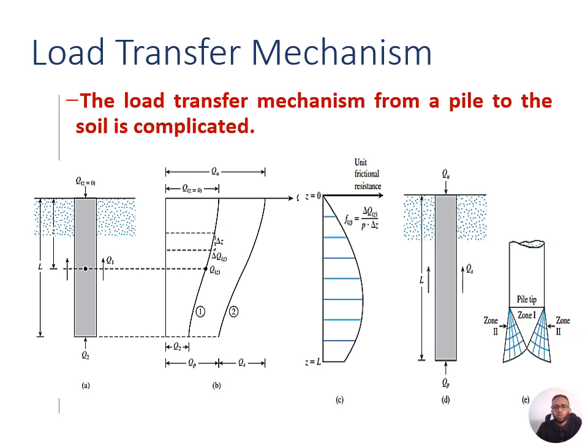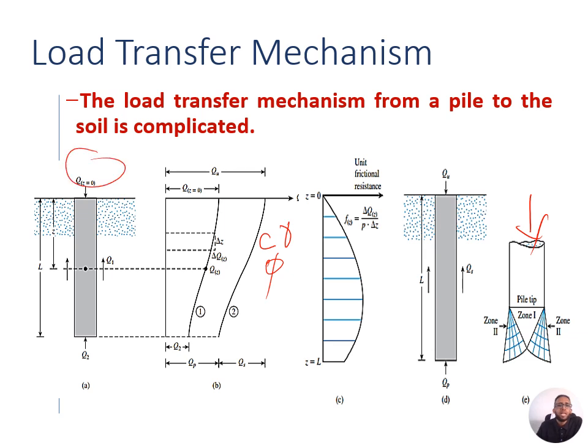As you can see here at the bottom of this figure, we're going to have zone 1 and zone 2. In zone 1, for example, the pile tip bears the load and transfers it to the underlying soil. In zone 2, the pile shaft transfers the load to the surrounding soil through frictional resistance. So the frictional resistance is influenced by factors like the soil properties, shear strength parameters like C and phi, additional parameters, unit weight, or other conditions, pile soil interference, and the applied load from the top.